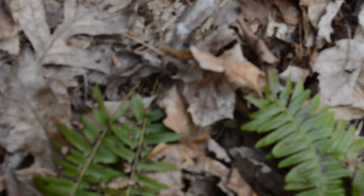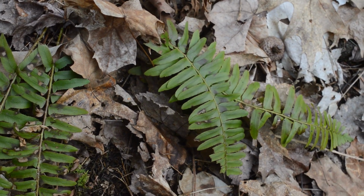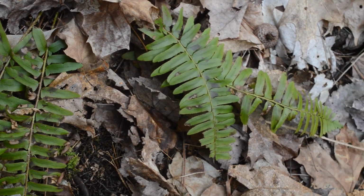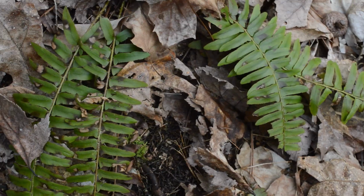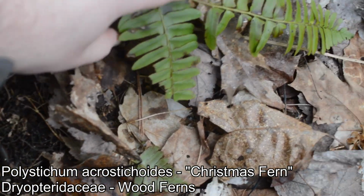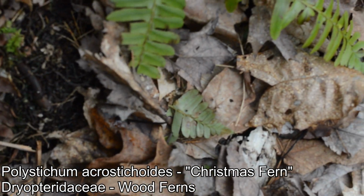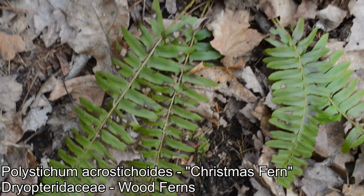Let me show you some of the other interesting, oh geez, just took a step down. Some of the other interesting stuff they've got here. Got a cool fern, which I won't spend too much time talking about because this is going to pop up in a video I'm planning to shoot pretty soon. This is Polystichum acrostichoides. The Christmas fern is the common name. There was some Saurian one I was looking at over there. Not on this guy here. That's okay.